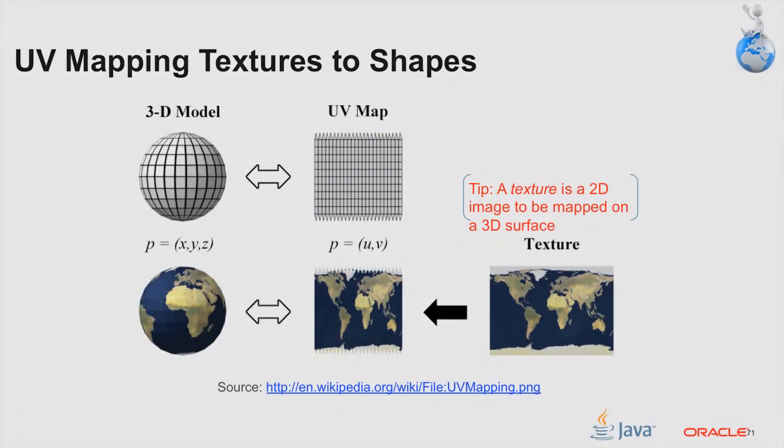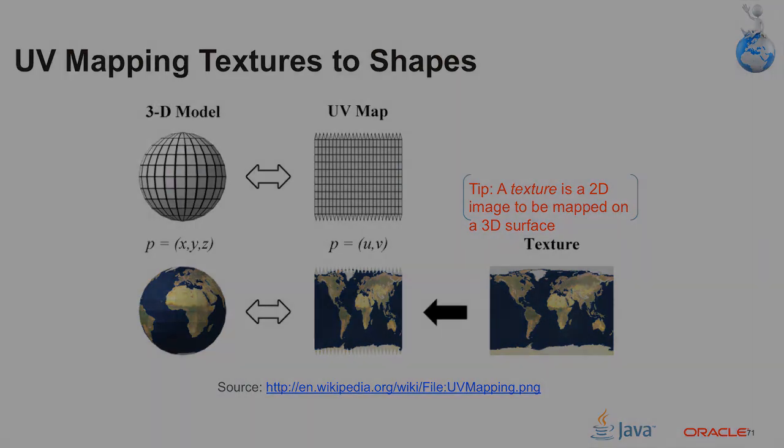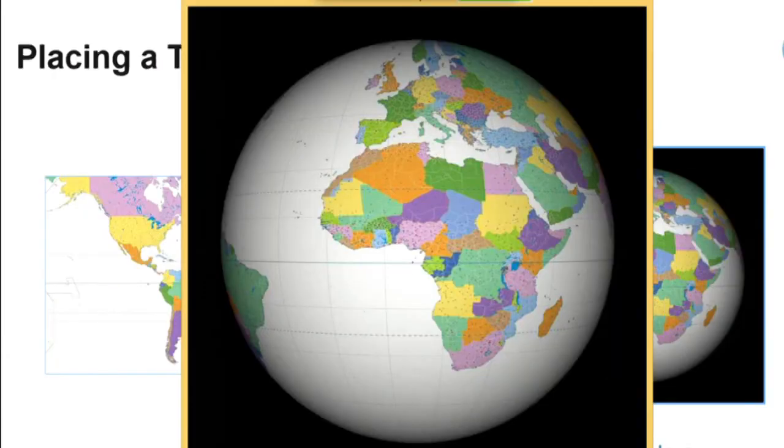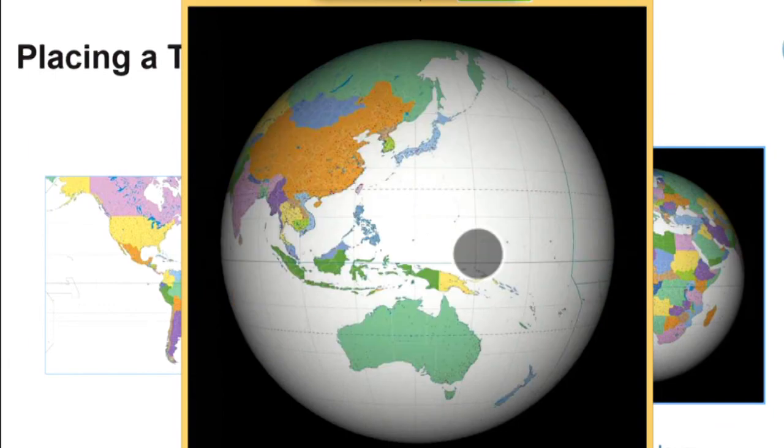But then here's an example where we're using a bump map texture, and the image gives it the appearance of bumps. So there's a technique called UV mapping where we can take an image, slice it up, and then put it on a 3D model. In this example, in the lower part of this page, we're going to take a Mercator projection of the Earth in an image, slice it up, and then put it on a sphere. So here is an example of an application for that. There's the Earth, and I can take my finger and scroll it.